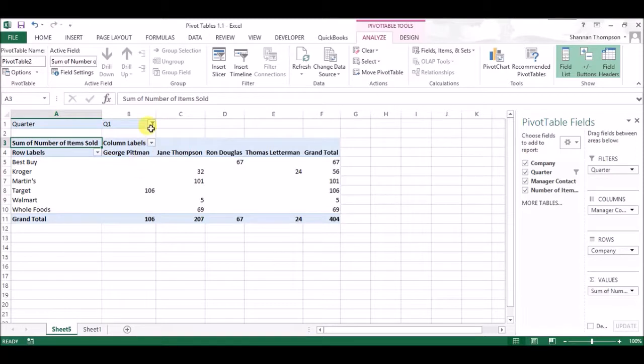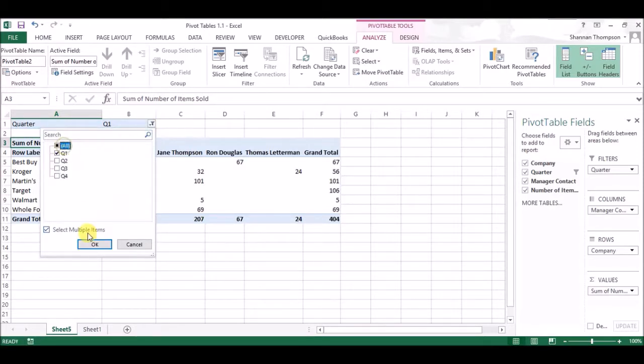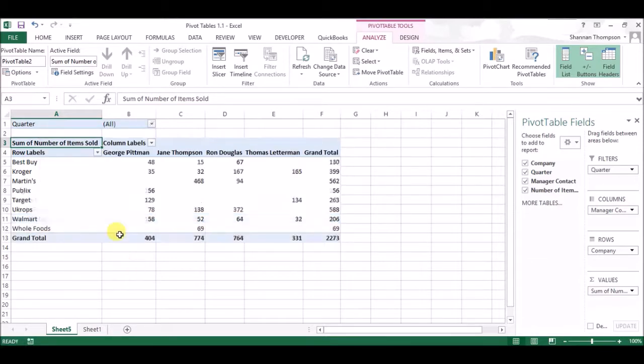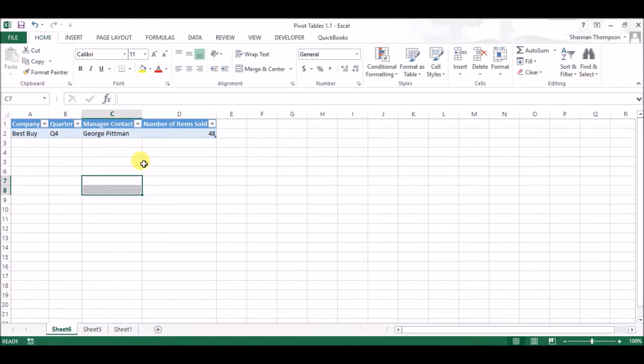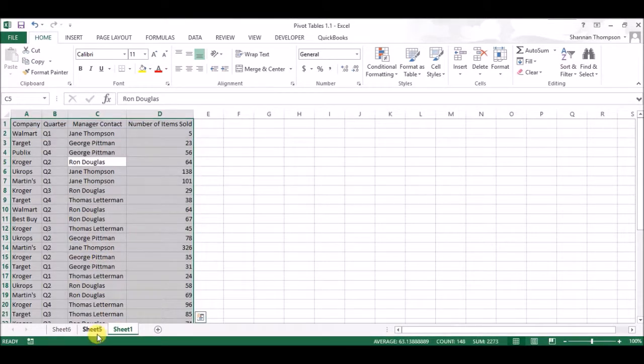There's something else you can also do as well, is you can click and it'll automatically create sort of a new pivot table for you if you want to know more information on something. So again, like I said, it's a very helpful tool.